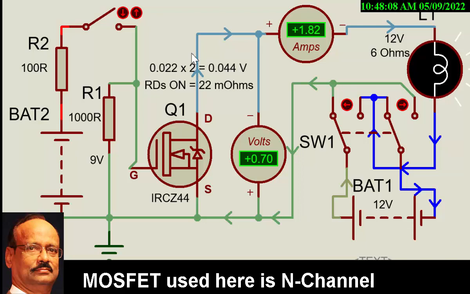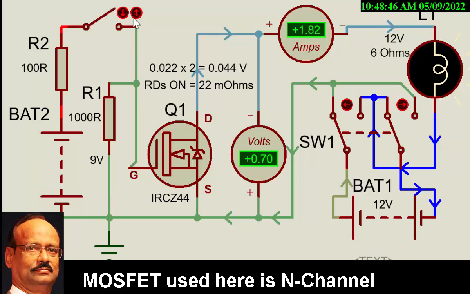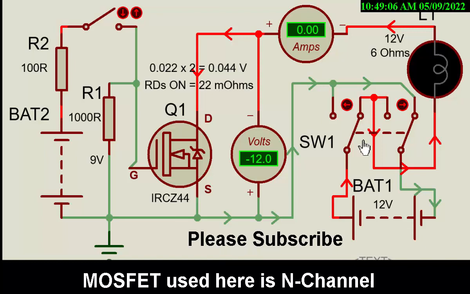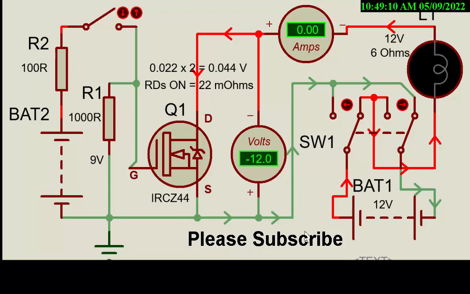Sometimes, instead of a P-channel MOSFET, we use an N-channel to get some benefit of P-channel behavior, since P-channel MOSFETs are not very common in the market. To recap: once we switch on and trigger the gate, the voltage across the switch falls to 0.04 volts because current is no longer flowing through the diode — the source-to-drain path has lower resistance than the diode. When we switch off the gate trigger, current flows through the diode instead. With no gate signal, no current flows through either the drain-to-source or source-to-drain path. This is a typical application used in place of P-channel MOSFETs.